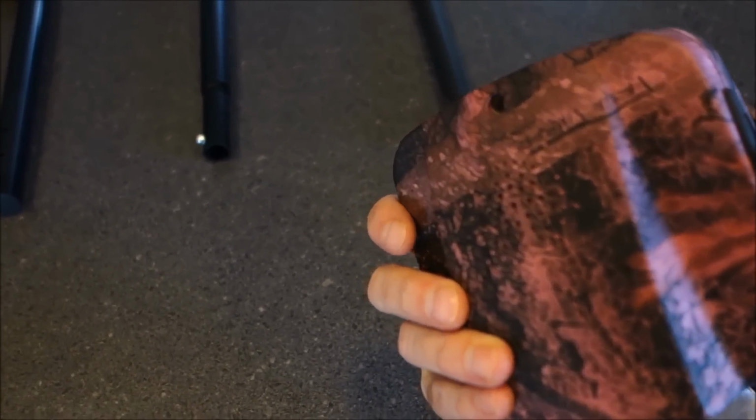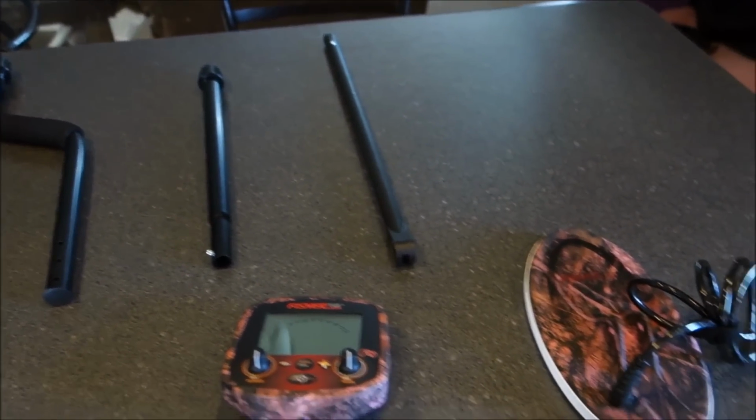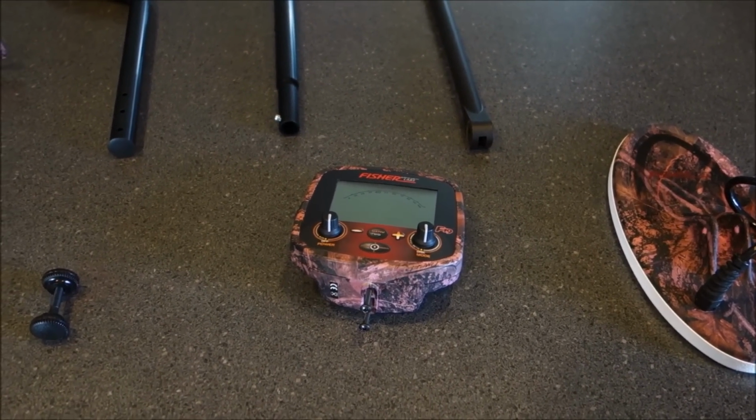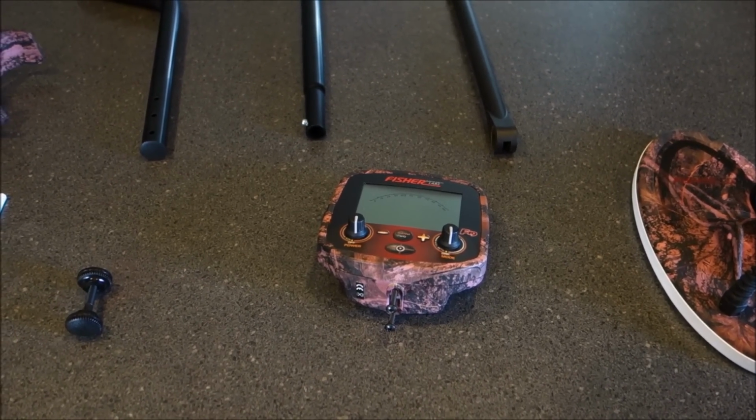What do you say that we put this bad boy together and we get through some testing here and see what the Huntress is so fond of here with this F19 from Fisher Labs. Let's do it. Menu coming up, testing coming up.